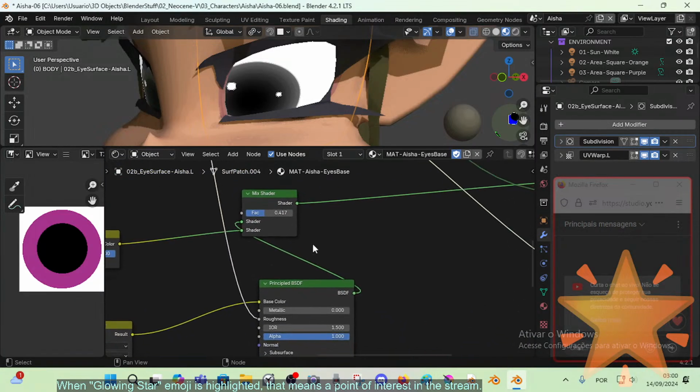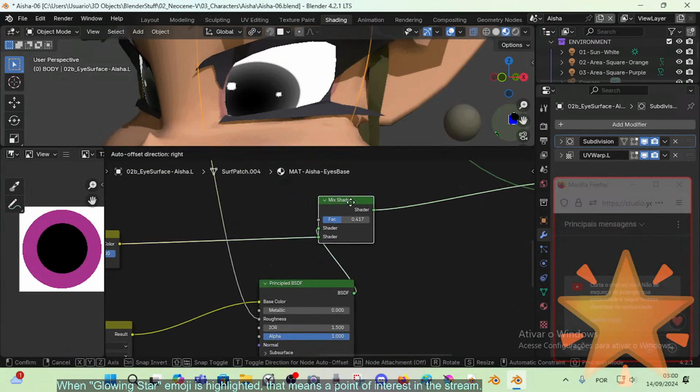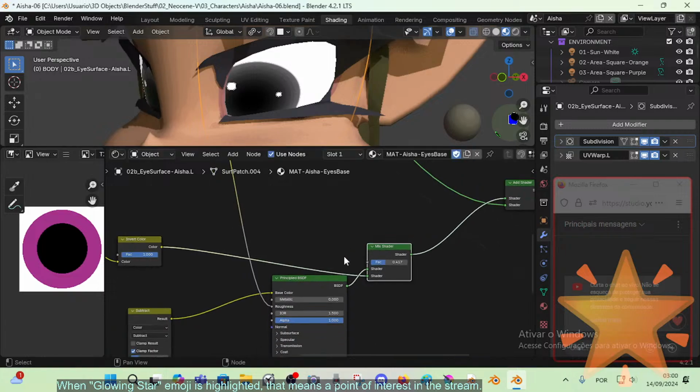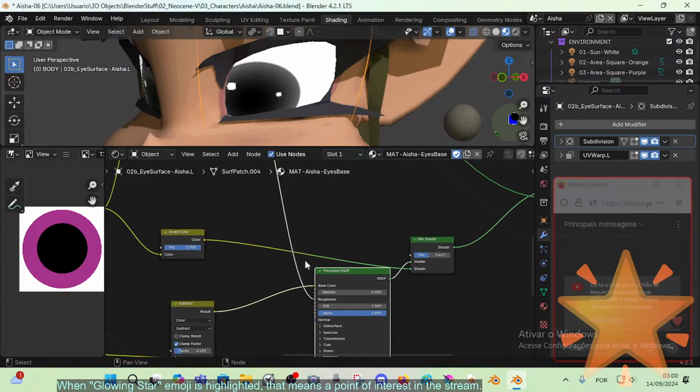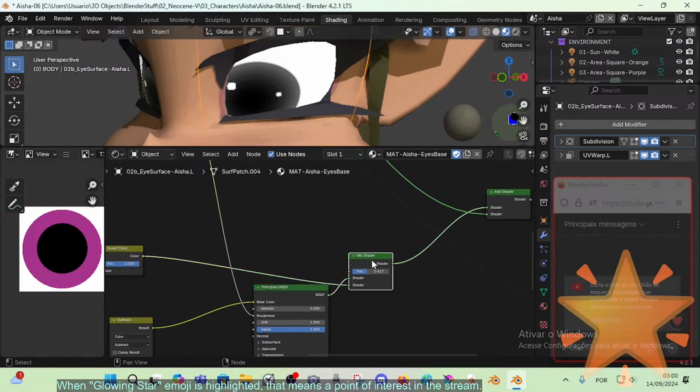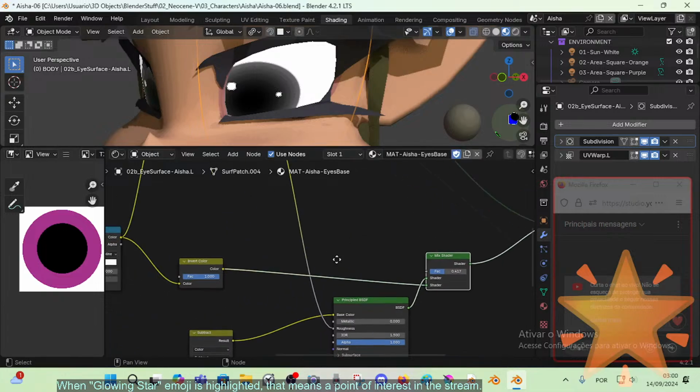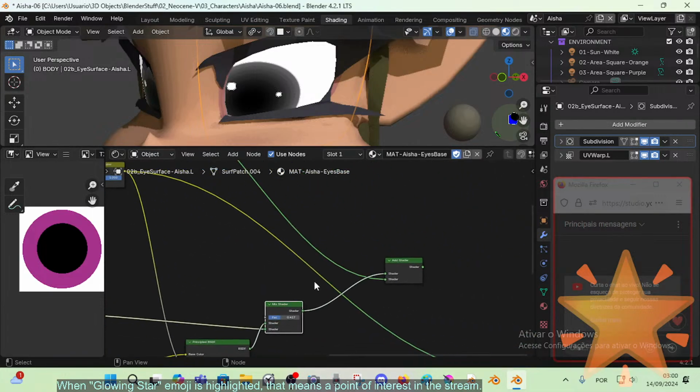and then this BSDF, which is the iris, the sclera, I think the combination of everything, maybe, I'm not totally sure. Then it will mix with some other stuff there, which doesn't matter.